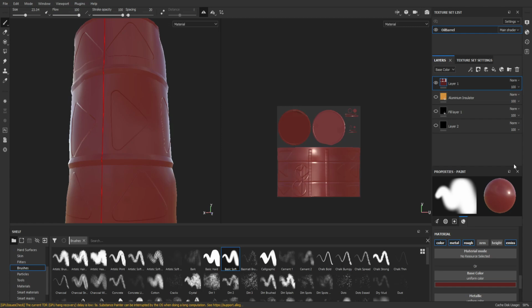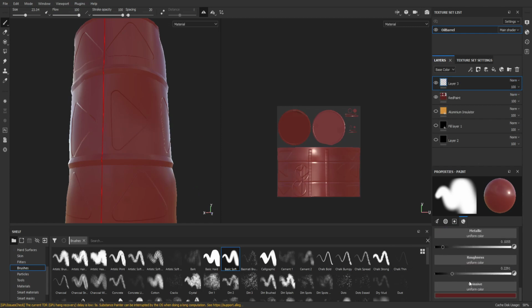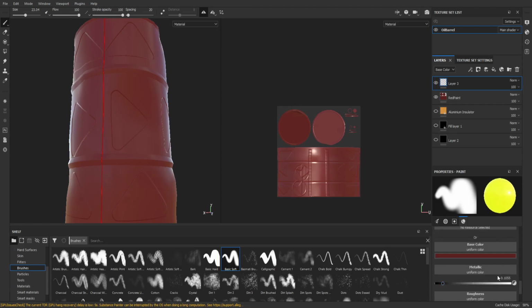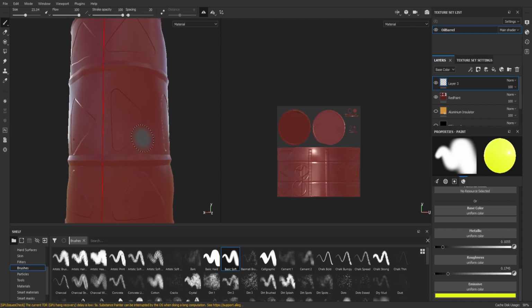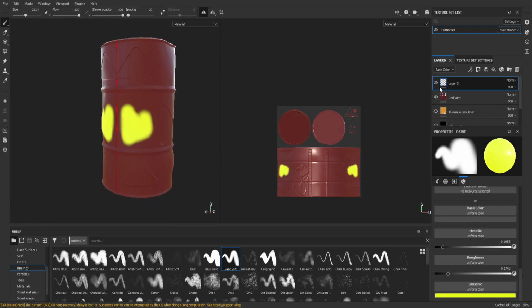And I also highly recommend naming your layers. So for this one, I would call it red paint. And if I make another layer here and I want to color these something, so see, this is the emissive material. It's very neon-y. Grab some shine. I want to grab something like this, and I'm like, okay, I want to paint in here. And then I find out, oh my god, I hate that so much. I can just toggle it off or delete it, whatever I need to. But at least I have drastic changes in a different layer so that I'm not sad about getting rid of my whole paint layer at a later time.